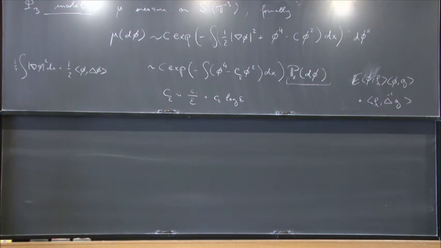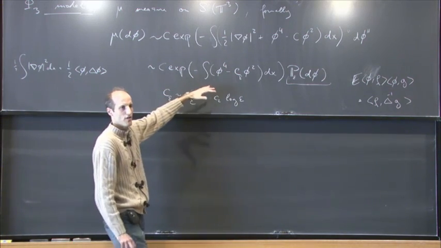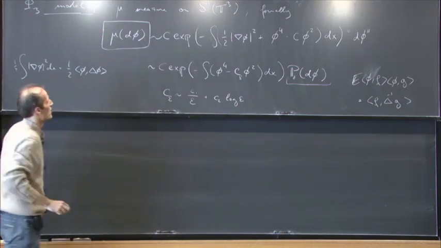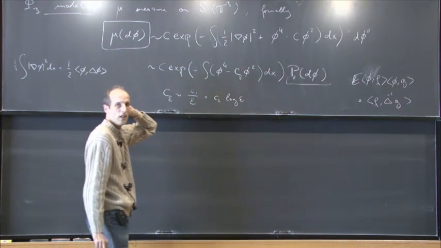Right. So there's been a huge series of work. It started with works of Glimm and Jaffe, and then Feldman and Osterwalder, and then a huge number of people worked on this problem. So this is relatively well understood. And so now what I want to talk about is a natural dynamic that goes with this measure. Okay, so we have this measure, mu, which is the weak limit, as epsilon goes to 0, of this.